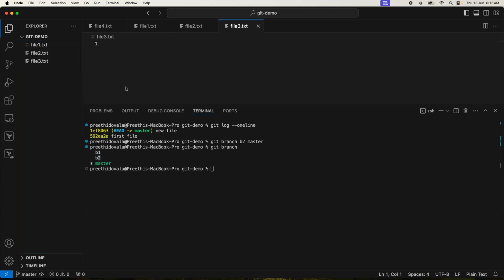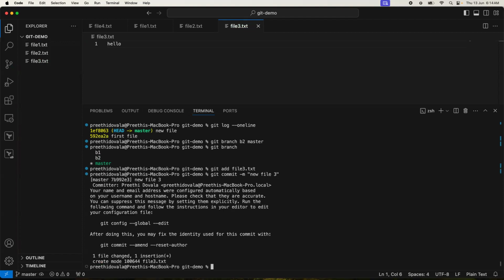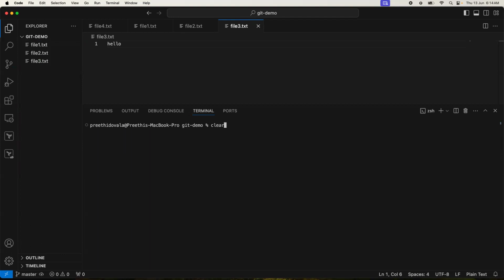Let's assume this is commit C. What should we do? Where is the file? It is in the staging area, right? Let's put it in the local repository by running the command commit. Okay, so done. Now I have the third commit.